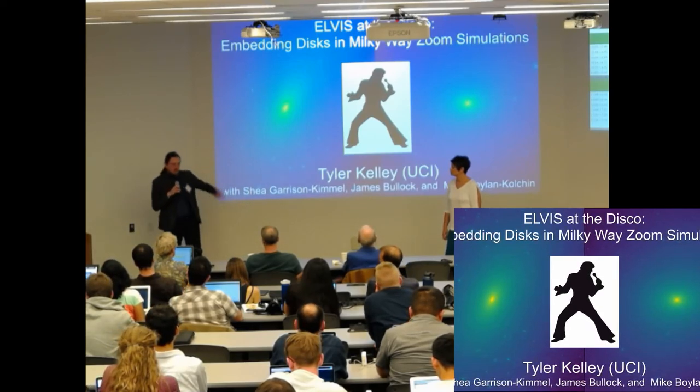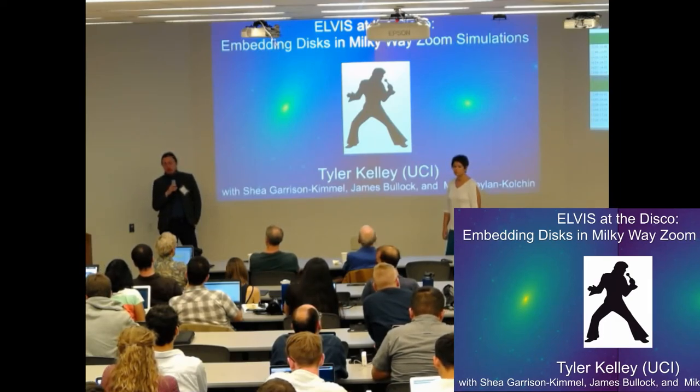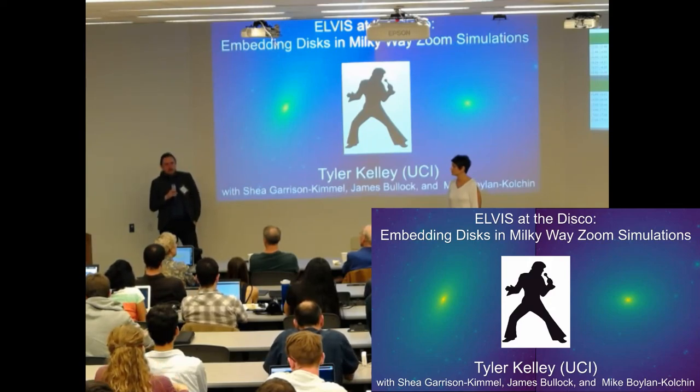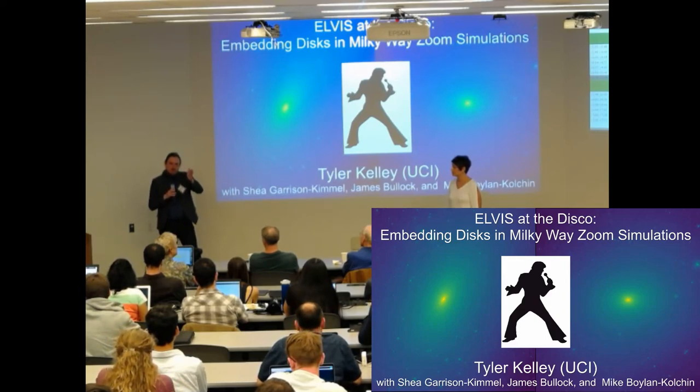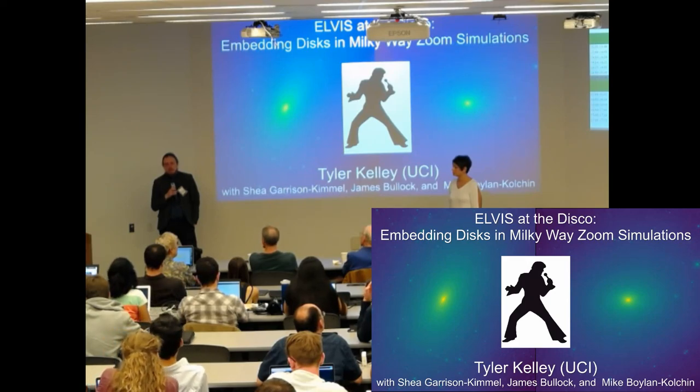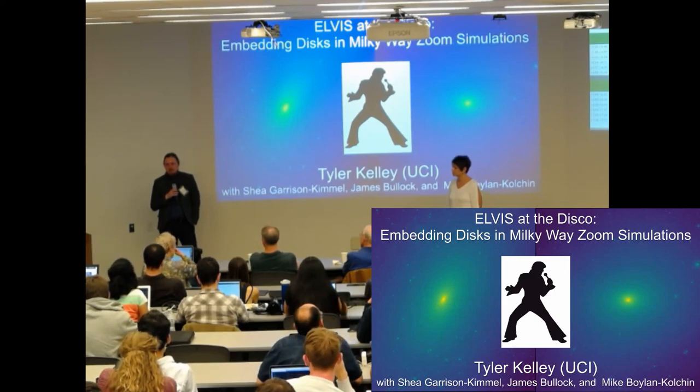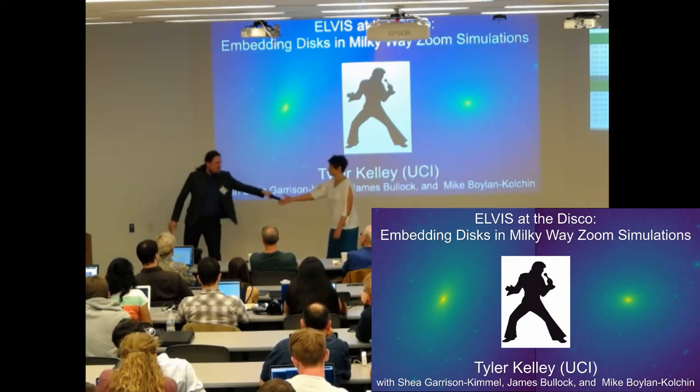I showed this gray band, which is the obscuration region by the Milky Way disk. I'm absolutely convinced there will be dwarf galaxies we don't know about just because we can't see them. What's interesting there, if you look at Andromeda, you can see that there are seven galaxies, satellite galaxies of Andromeda, which are right in the plane of Andromeda itself. So if that gives us any ideas, yes those objects exist. We have to mask out those regions because we don't know anything about it. Whenever we do comparisons, statistical comparisons, we have to mask that. It would be great to look outside but we can't really. Thank you.